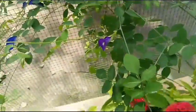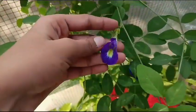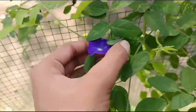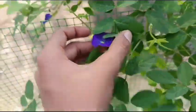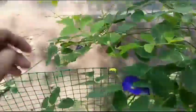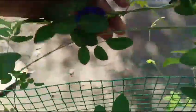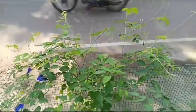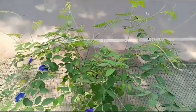Next we are going to see our butterfly bee plant. This is a climber plant and it is climbing all over the fence. It's also giving a very good amount of flower and the plant is growing really very greenish and bushy, spreading large. I am really very happy about this plant — it's giving a very good look when we see it from our balcony garden.